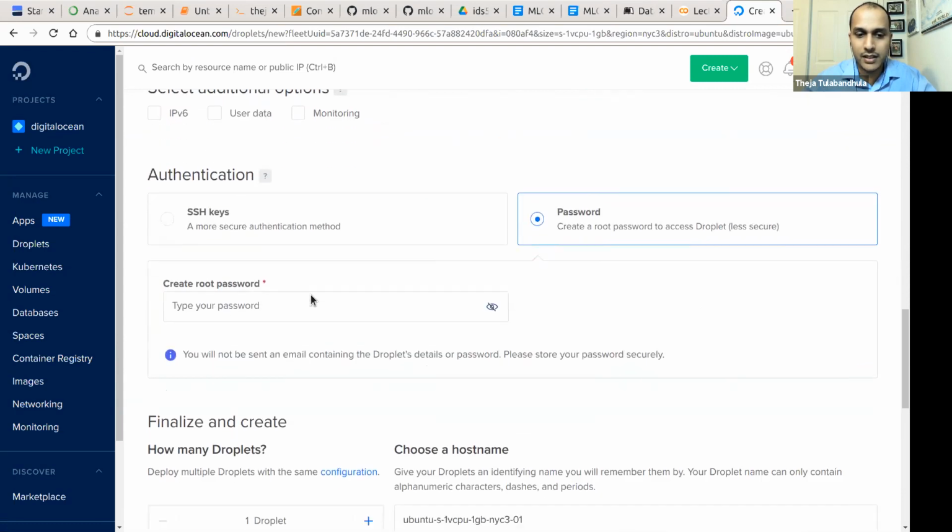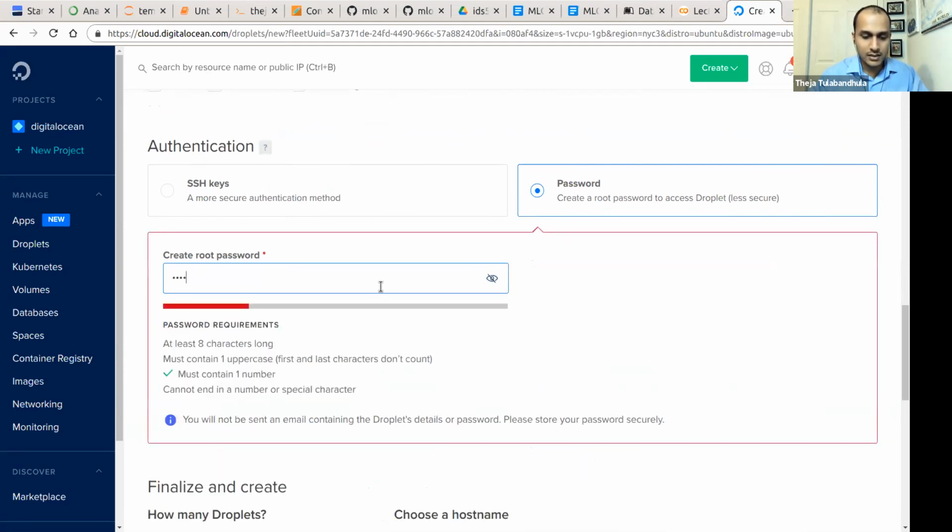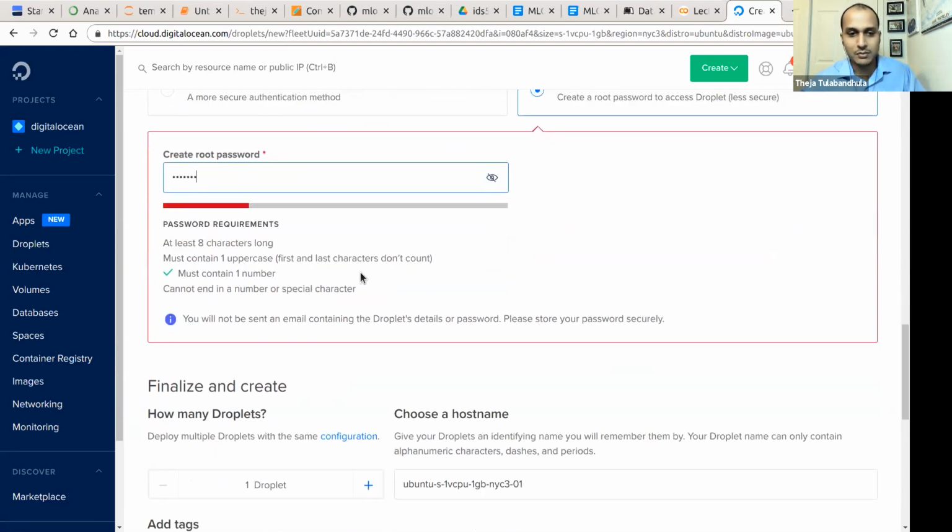And then there is this part where you want to log into this machine, right? So how do you log in? We'll actually just log in for now using the password. Okay, wow, it needs more stuff.